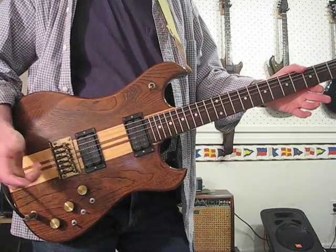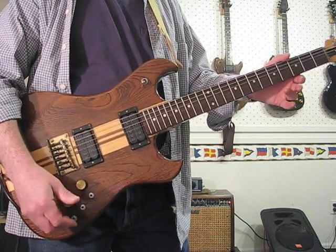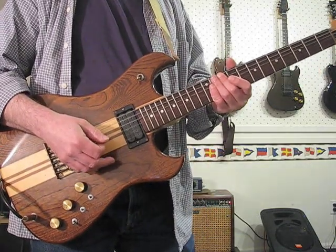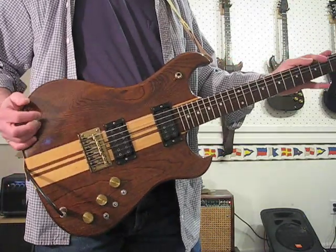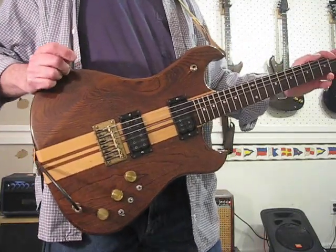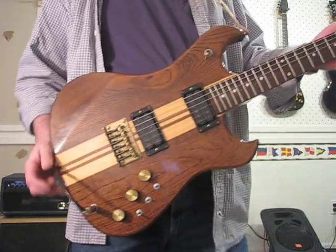guitars were pretty premium. They had the built-in coil cut and phase reverse switches for lots of other different tones built in. The guitar I'm holding today is the X150, which is a laminated Phoenix. Always gets a lot of attention, people asking to see a close-up, so I thought I'd show her off today.